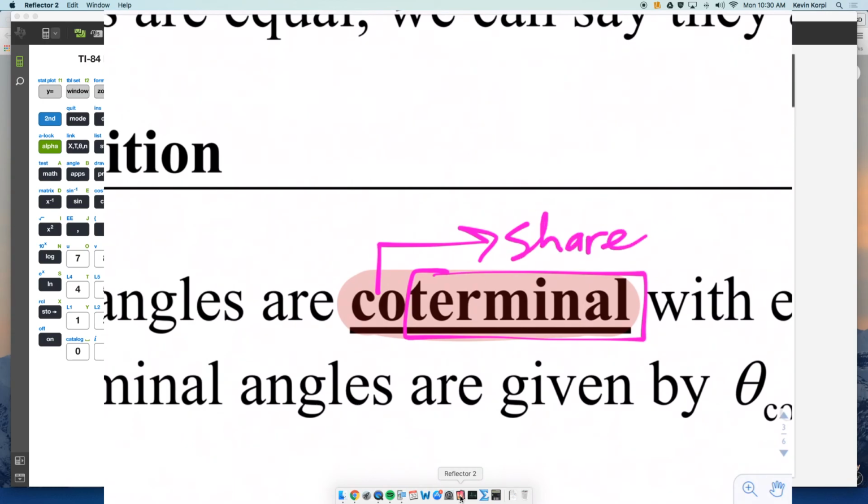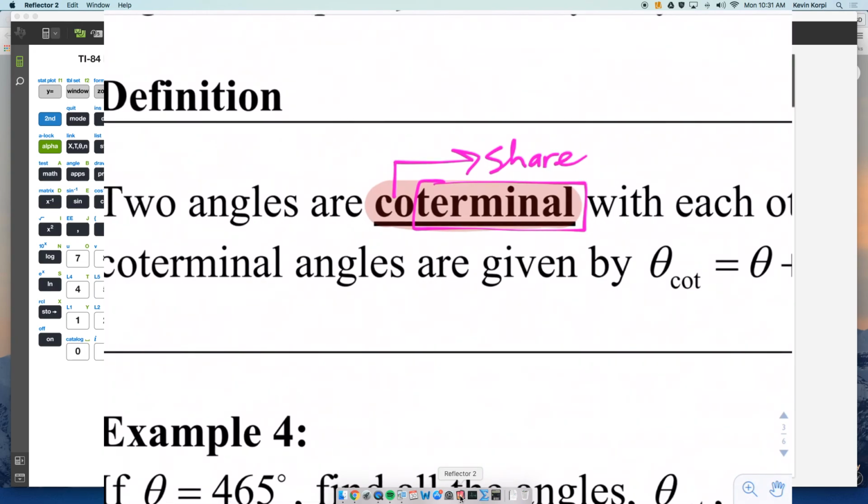We cooperate. We share operate. We're two surgeons, and we go in and we cooperate. He does the cutting open, and I do the sewing up. We cooperate. We share the surgery. Cohabitate. We share our habitation together. Sharing is caring. All right, so two angles that share a terminal ray are called what angles?